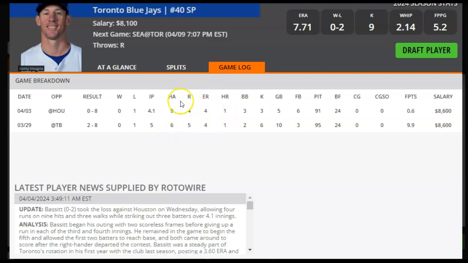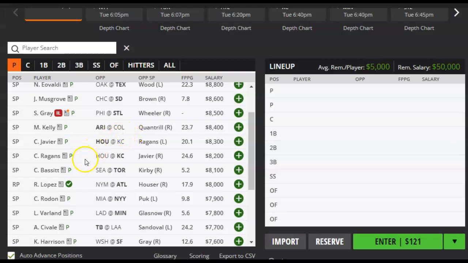Hasn't been sharp in his two starts. Started out this Tampa Bay start really strong and then just fell apart. Seattle just doesn't look like a dangerous offense right now. Part of the reason why I was high on Barrios yesterday. Aside from the fact that he was way too cheap, I just felt like there was K upside in that matchup for him.